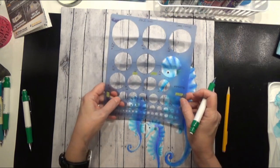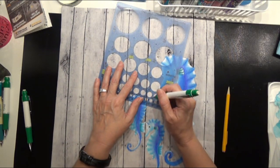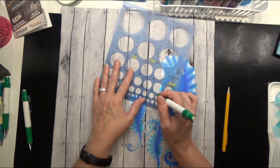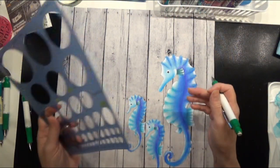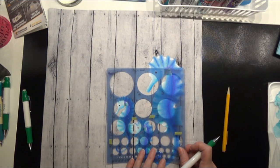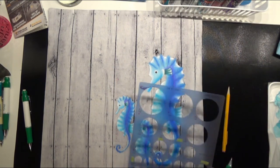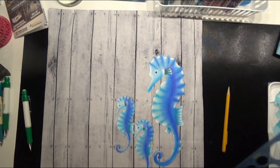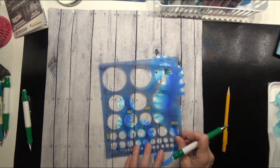And I've got one, two, three there. I think I'll put a couple right here. Kind of close together. I might even put one that's behind another one. So that could be fun. Now if I can tell what I've done there, that will be even better. So let's put a few over here by Mama. I'm going to put one right there that's going to go over the tail a little bit, and one down here, and some smaller ones.